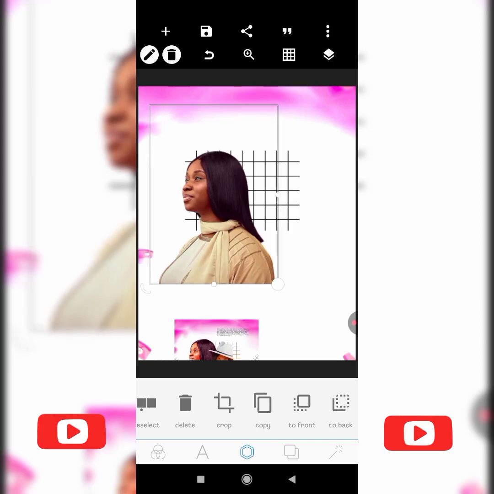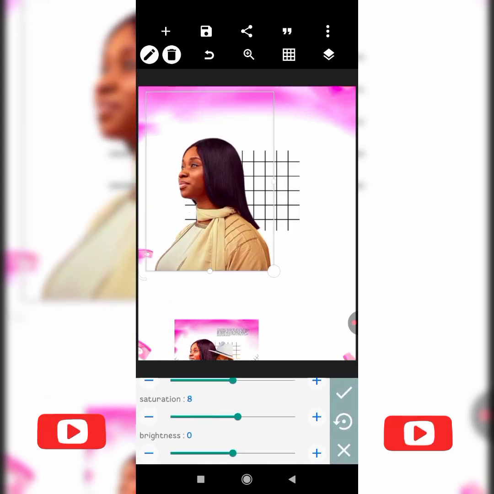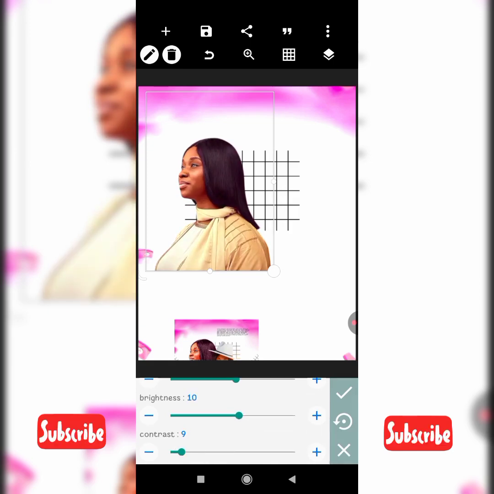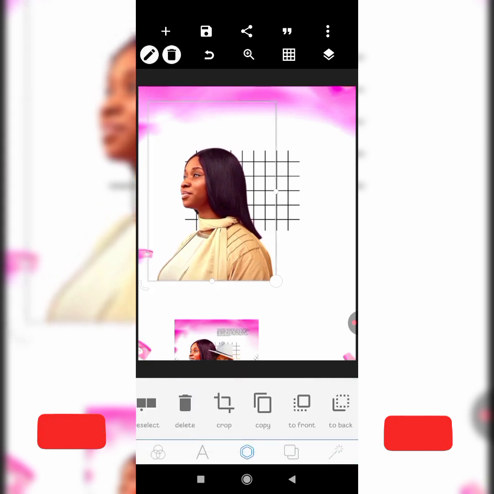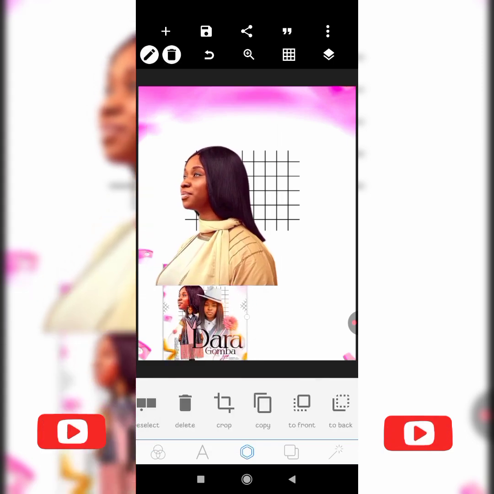Okay, so let's take it this way. We could also use our color filters to enhance the picture a little bit more because it's looking somehow dull. Okay, all right, this is fine.